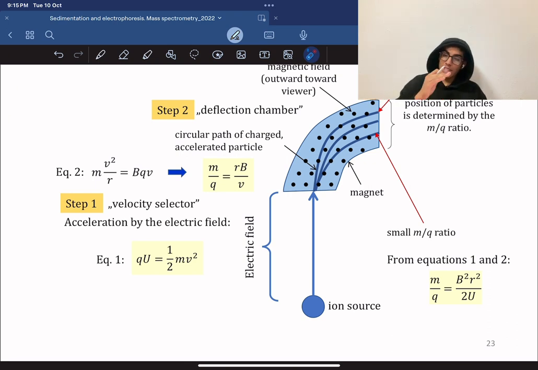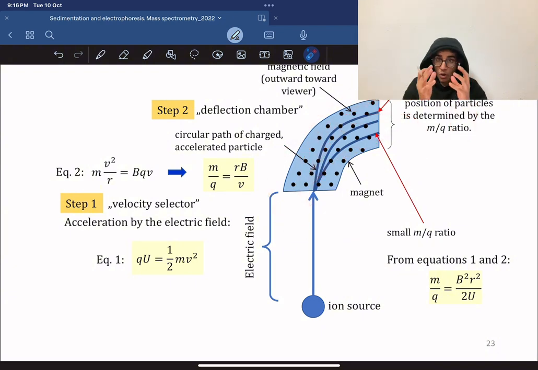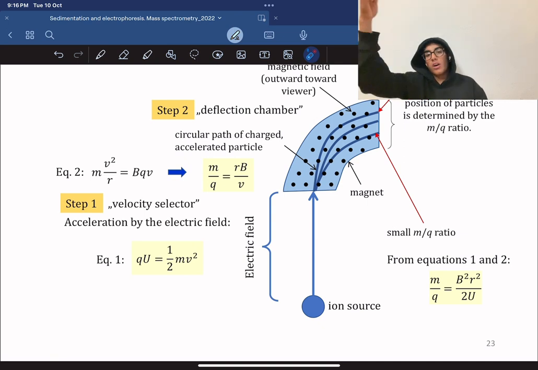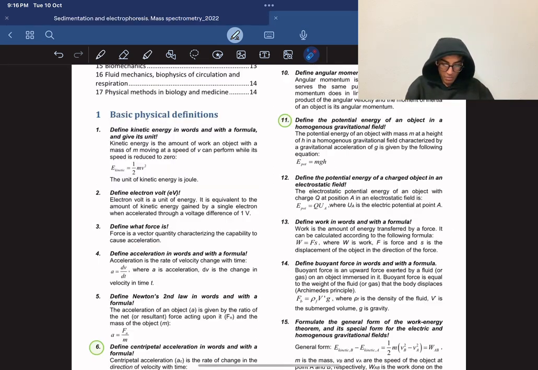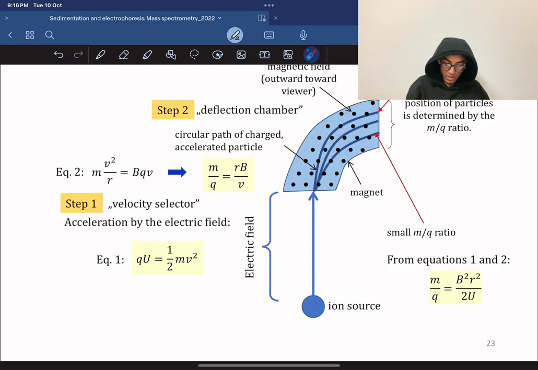Because of the acceleration, kinetic energy is increased. And kinetic energy is the whole reason that we're getting these different circles, we're getting the detectors, all because we gave the ions potential energy to accelerate. And due to the acceleration, we got kinetic energy. So basically this is the formula. Potential energy equals QU, and then this is half mv square, which we should know. This is the first question in the minimals. Crazy. If you guys didn't know that, that's crazy.